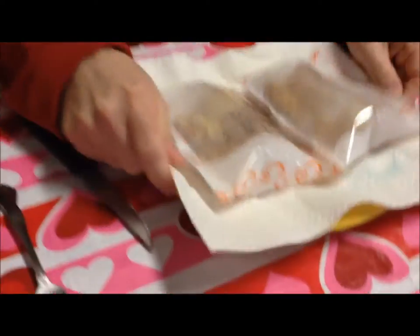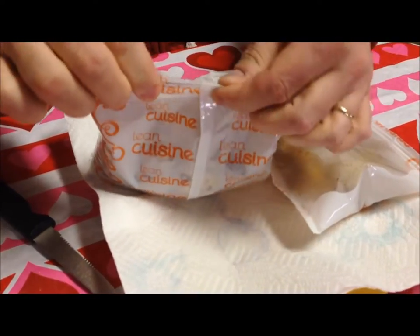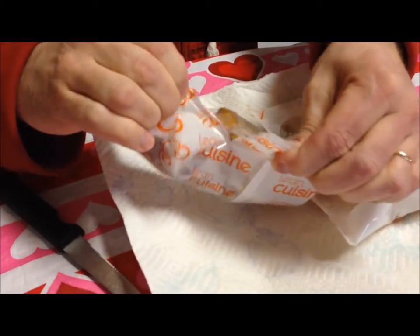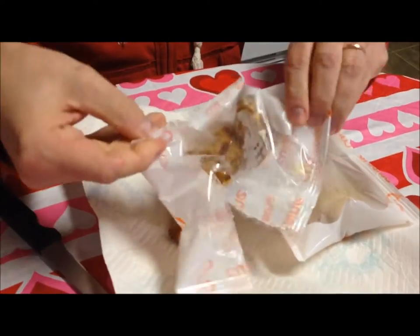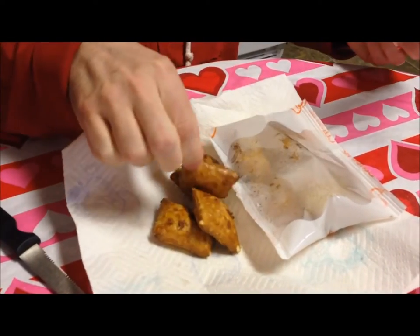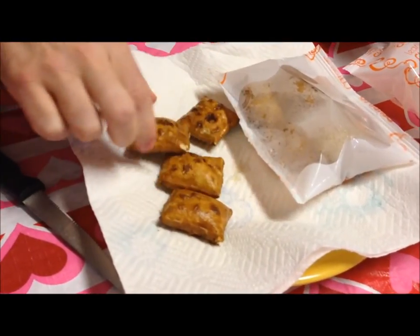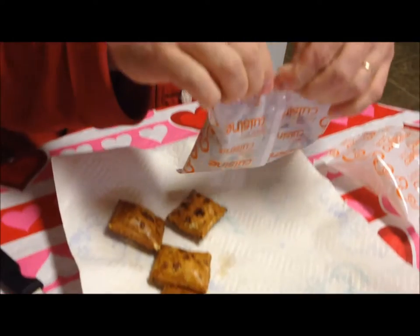All right, these are straight out of the microwave. I just pulled them off and pulled the paper towels off onto this plate, basically. You can see they kind of puffed up a little bit. I'm assuming they'll have some, yeah, there it is. There's a little tear thing right here. One thing I can tell you is they're not crispy at all. They're like squishy, like a Hot Pocket. Probably the best description I can give it.